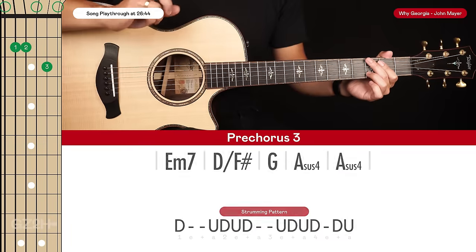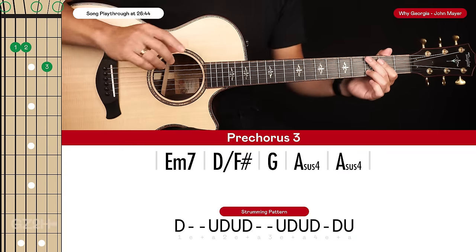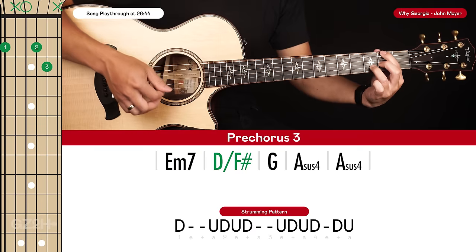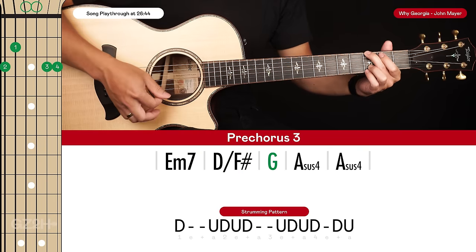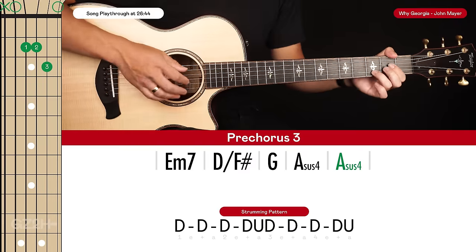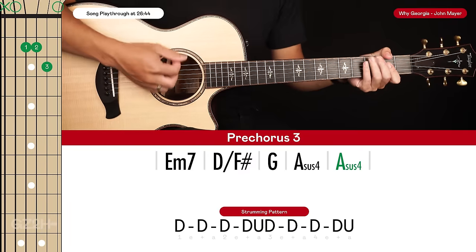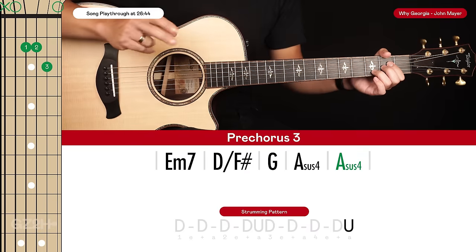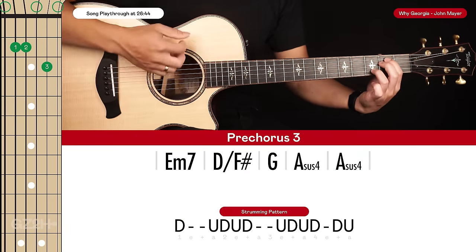Next, we get to pre-chorus number three, which is a little different to the other pre-choruses. So we have our E minor seven, we have our D slash F sharp, we have our G, and then we go to an A sus four for two bars, but we're gonna strum this with a down, down, down, down, up, down, down, down, down, up. Two bars of that A sus four. So the pre-chorus number three.